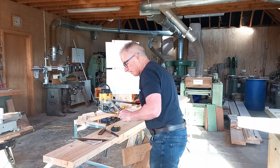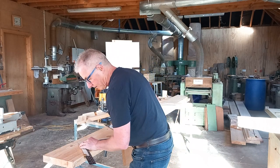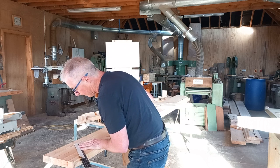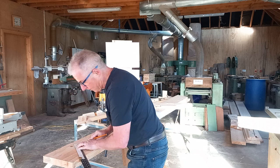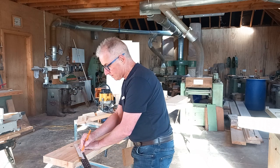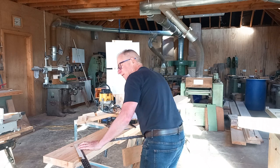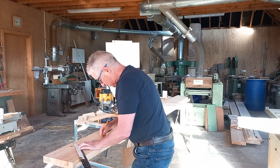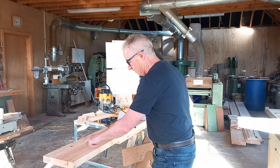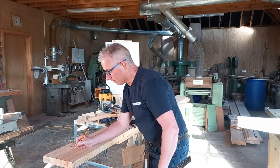Now, I can simply run my template down to that, and it will end up there, striking it perfectly. And you'll find that the rise, which I've measured at 179.3. So that measurement is there, and I just simply draw that back to there. So now I have my rise and my going. That's the first one, so that's R1, rise number 1.